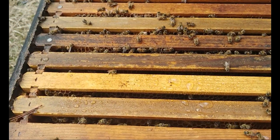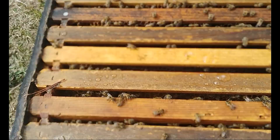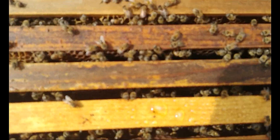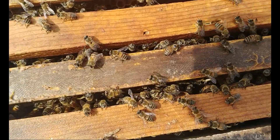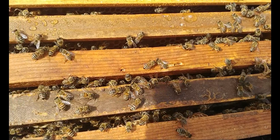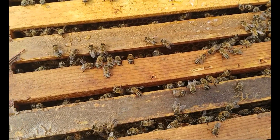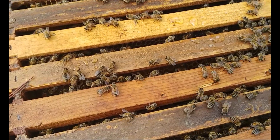I was here yesterday and I reversed the entire hive, but it was too late in the day to find the queen, so I'm back. This is the top box and there is absolutely nothing going on up here except they're cleaning and getting it ready for her. What I'm going to do is install a queen excluder just below, find her, put her up, and give her only a few frames so that I can graft from her with the right age larva.